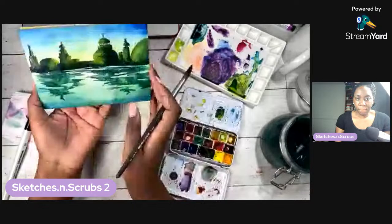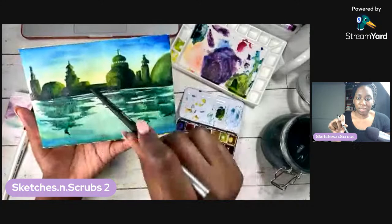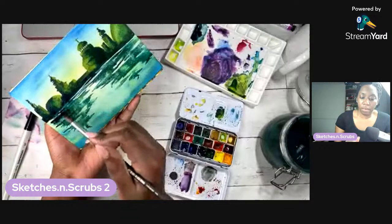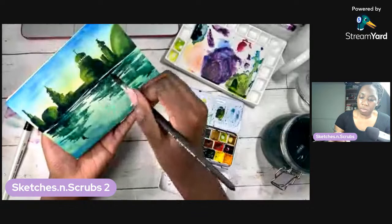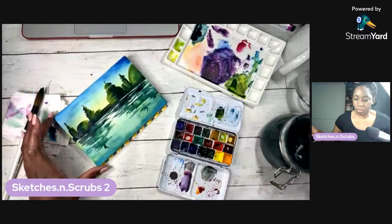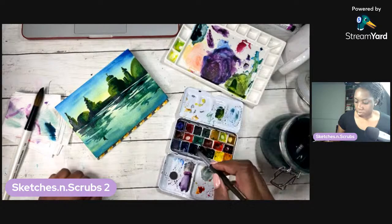What do we think? Is it working? I like how, so this is green, but I think in contrast to the blue, it's looking more like it's sun-kissed, no? Like it's yellow. I do think the shadows need to get darker. But perhaps I will add it darker towards here, closer to the buildings darker, you know what I mean? So I'm just taking the Payne's Grey now, no blue. I don't feel like I was getting as dark as I wanted it to be. Interestingly, you can't really see the blue-ish. I guess you can see it in the sky. Sorry, Anna, I know you love blue. I'll try and incorporate more of it in the shadow.